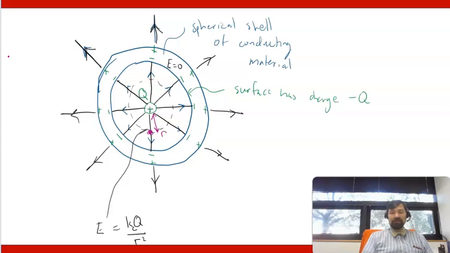Now, we'll call this R inner. What would happen if we wanted to find the field at, say, this point right here?